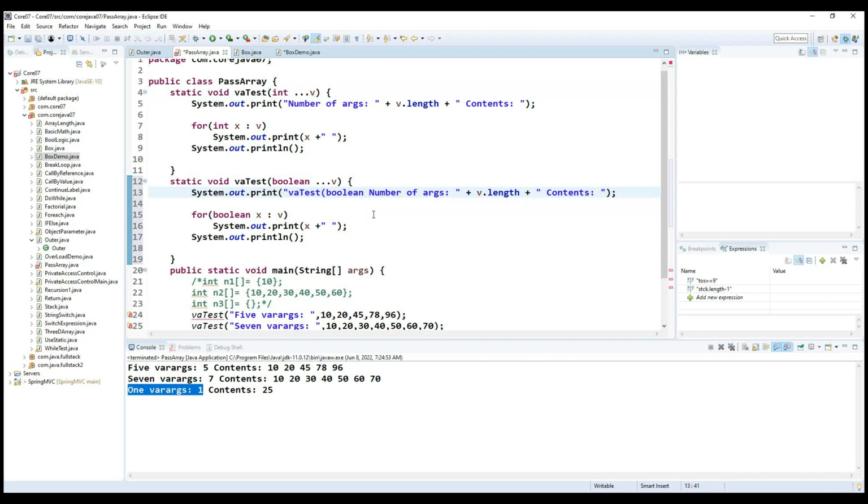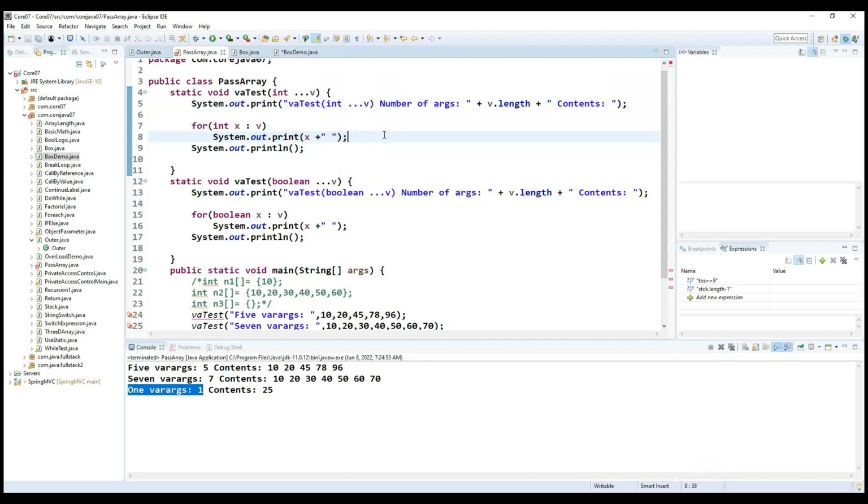So here I'm defining the name of the method, something like this. This is the VA test Boolean method we are calling here, and here we are going to pass int. Now what we need to understand is how we can pass these messages.